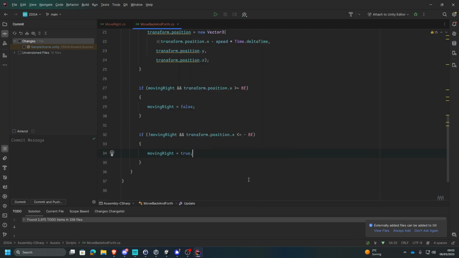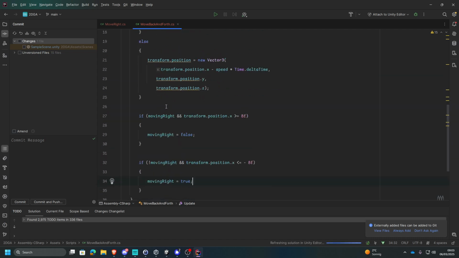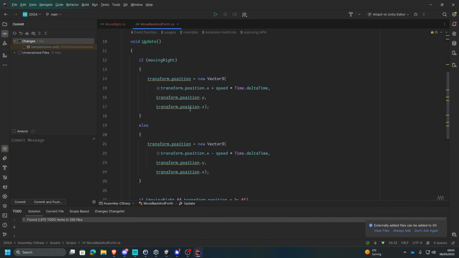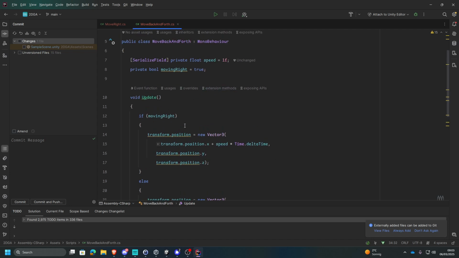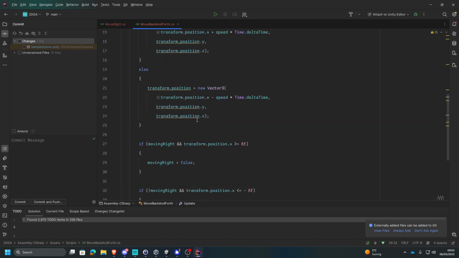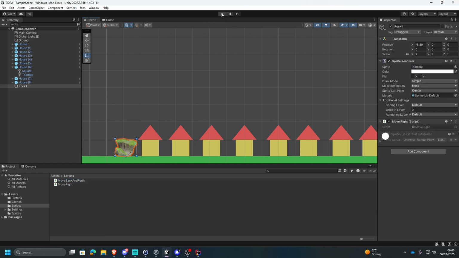Okay, and that basically works. It's not the prettiest code, but it's a very straightforward solution. If you came up with another solution that works, that's also fine. So if you have something that works, that's fine for now. This is a simple solution. I also showed a little bit more complicated, more refined solution during class, but whatever makes the game do what you need it to do is the correct thing.